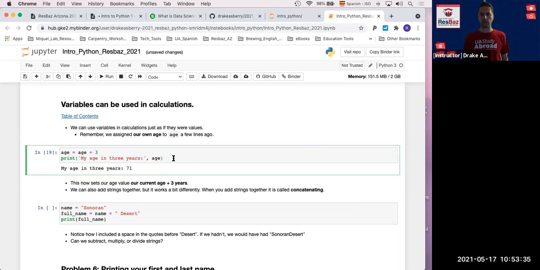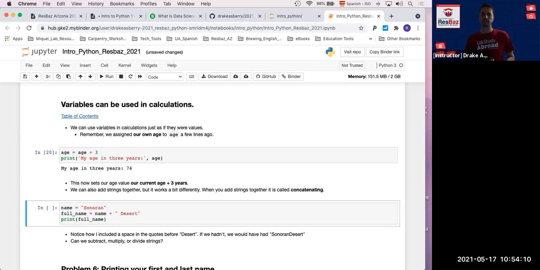So what happens if we run this cell again? What do you think the output will be? Will it stay 71? Okay, I see, no, it's going to go to 74. Yes, that's correct. It's going to go to 74 because this program says age is equal to 74, since I've already run it one time. So now it's 74 equals 74 plus 3. And so when we run this again, it's going to go up. This is where it makes sense that we have to understand that we're tracking our variables and we know what we're doing.